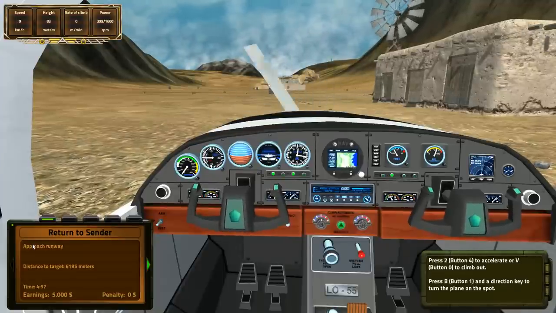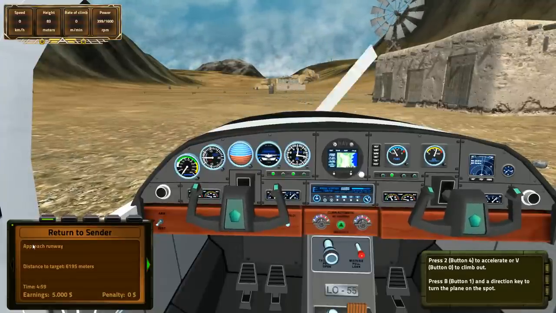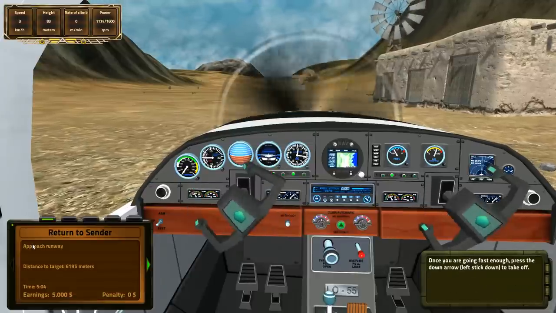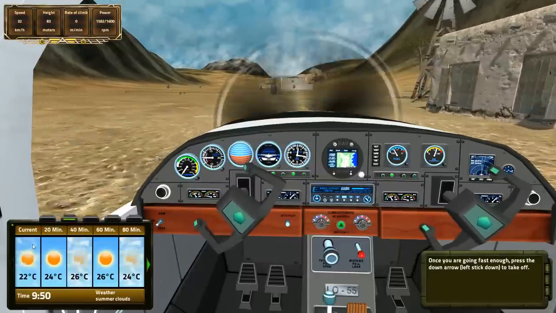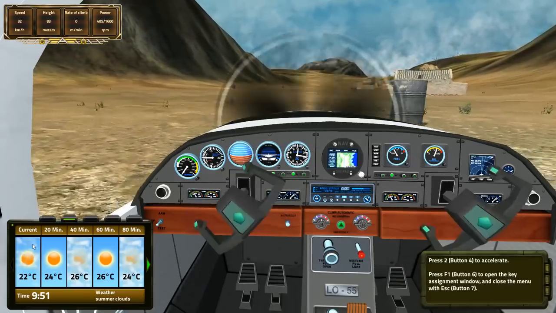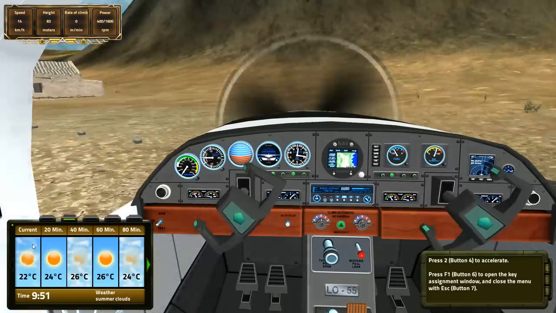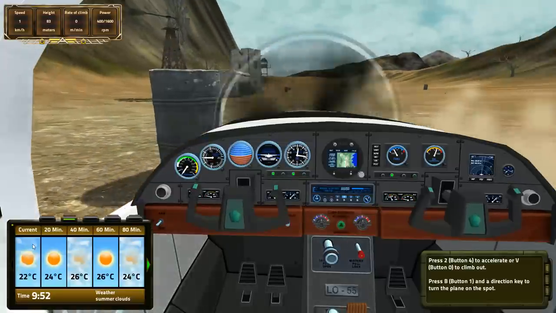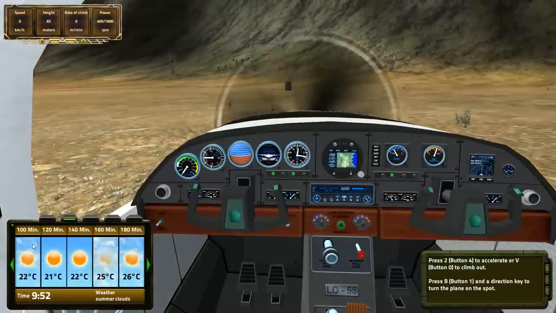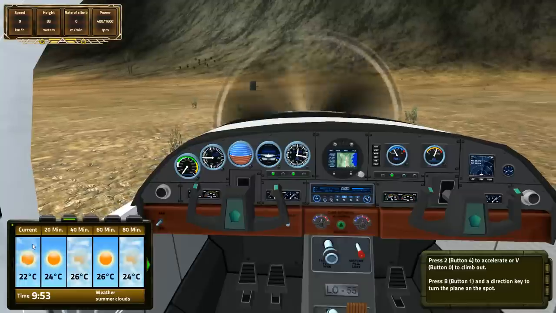Okay, so I was delivering post, it seems. Now I should be able to take off from this part, I think. Whoa, dude. Okay, we're gonna do it the other way, because I think I just hit something. Whoops. What is going on? I think I just hit something.